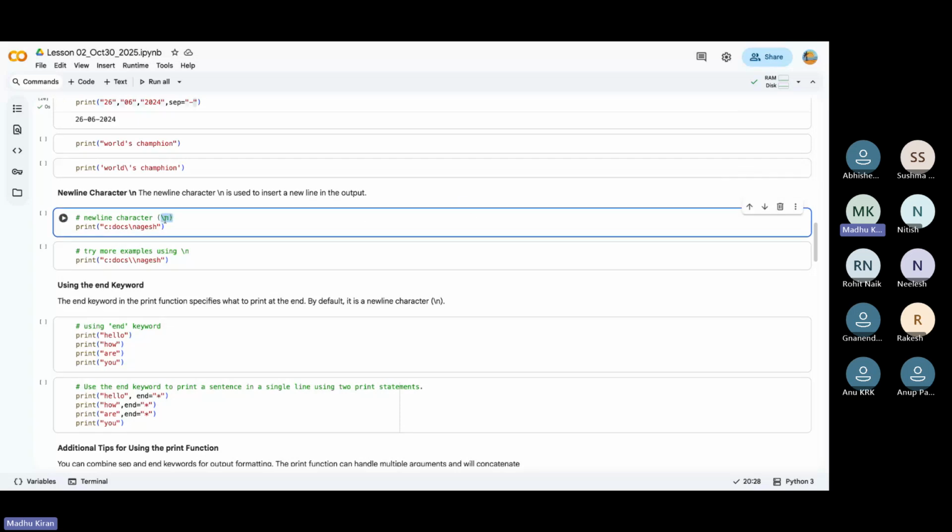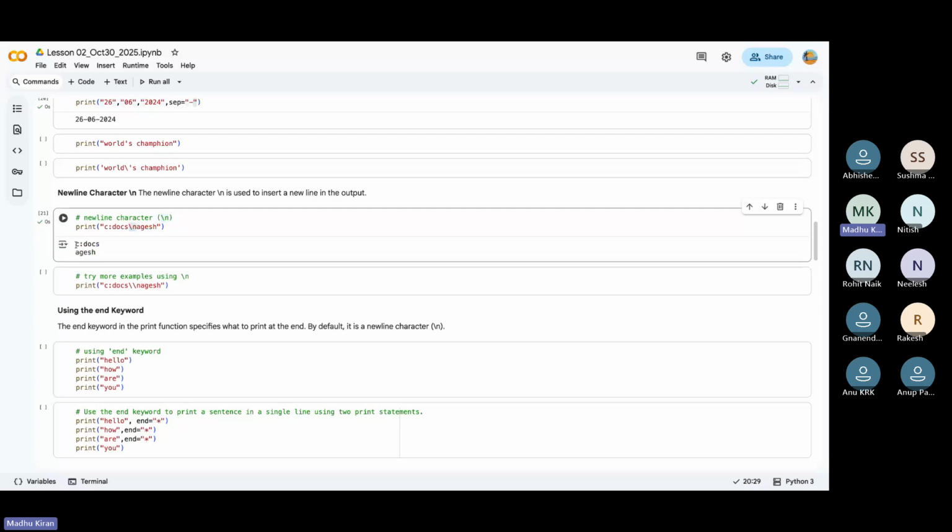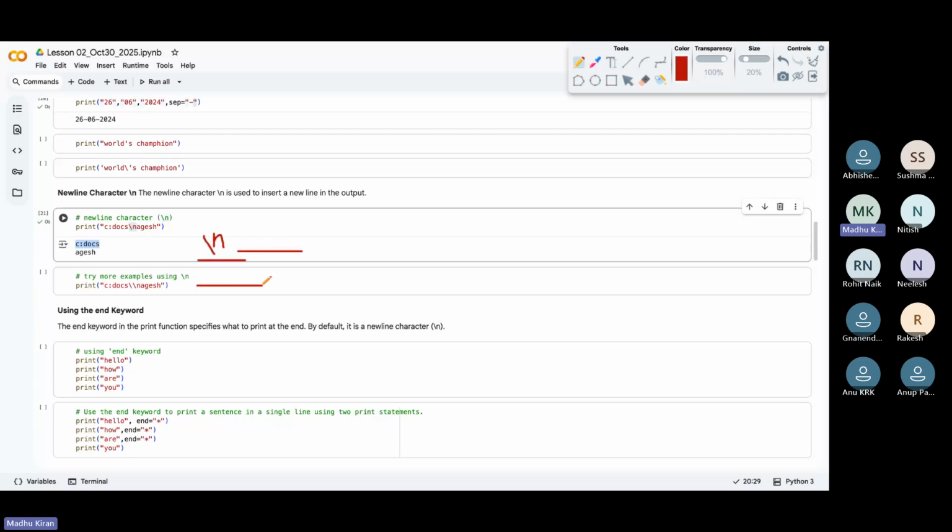Whenever you have this new line character inside a print statement, it would print the next coming text in the next line. So I have something like C dots Nagesh, and I didn't intend it with this new line character. If I just run it, you'll see the output. You can see C dots, and since it was slash n, whenever the print statement sees slash n, whatever text is coming next, it would print in the next line.